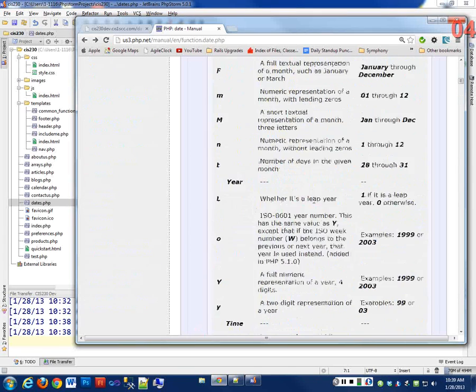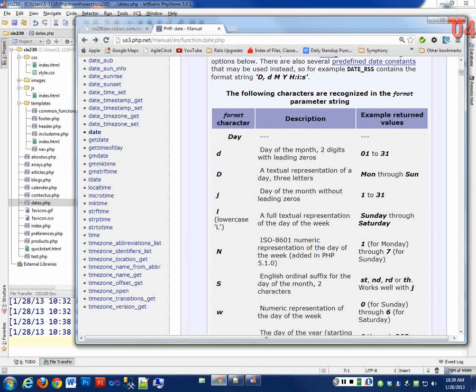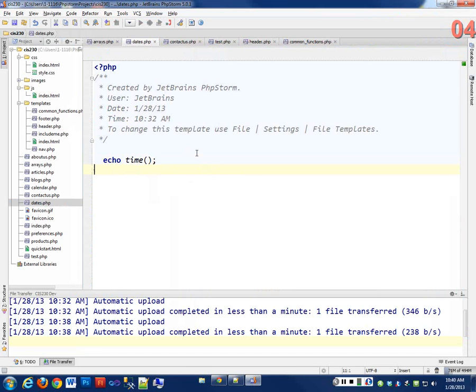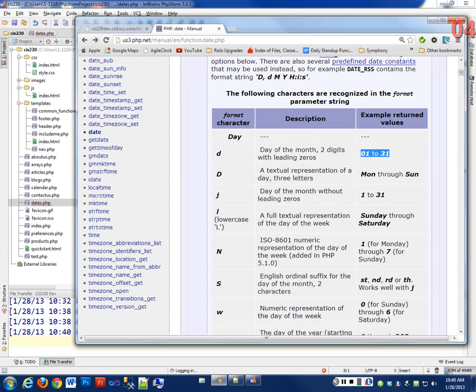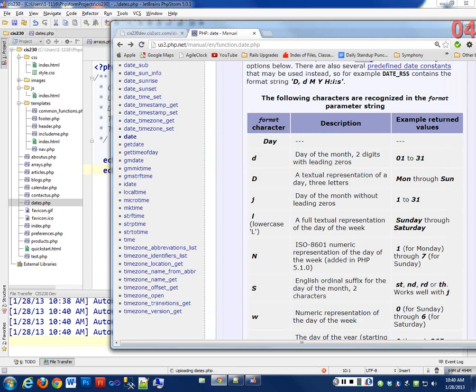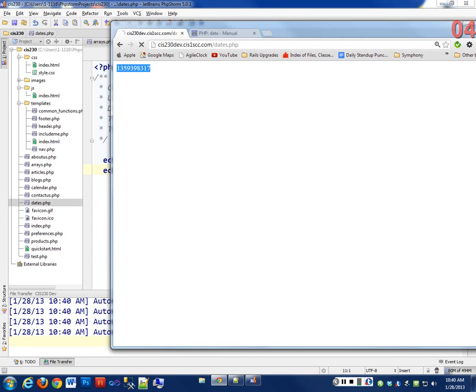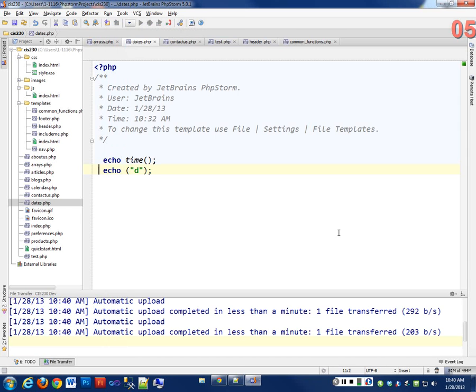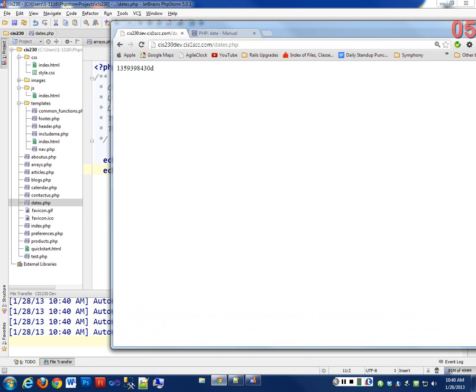So all of this stuff we can do with this date time. Let's just play with a few of them. The day of the month, so this should be 01 to 31. So today is the 28th. If I call that with the current time, if I say echo using the date timestamp of a little d, then I'm going to get, what do you think I'm going to get printed out? All right, so I just get a D. Why? Did I do it wrong, right?